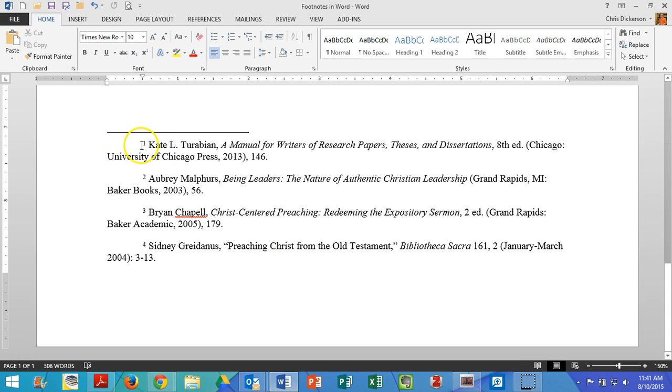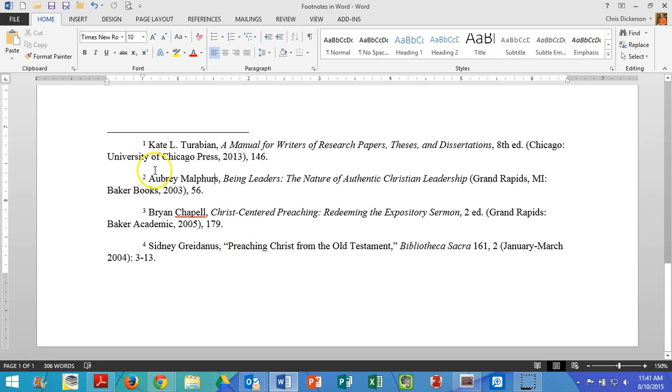We have the indentation, the number, the space, the title of the author's first name, then last name, the name of the book, the edition number, the city, the publisher, and the publication date, followed by the page number. All footnotes must end in a period.